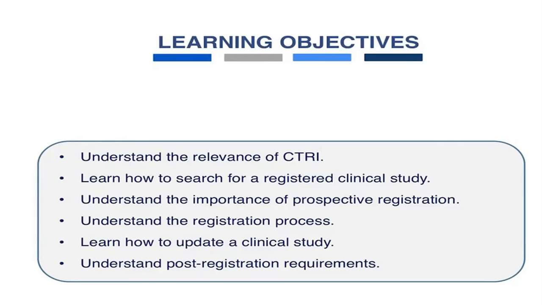Let us say, for example, free access, that is the public access, and that is available free of cost to anybody who wants to see what kind of clinical trials are registered when these clinical trials are carried out, what is the particular site, what is the particular kind of study, what is the particular kind of involvement, or who are the sponsors, who are the principal investigators. All this information that you are going to find onto the CTRI portal. So particularly the public access, that is free for use for anybody. Anyone can go, they can access the data.